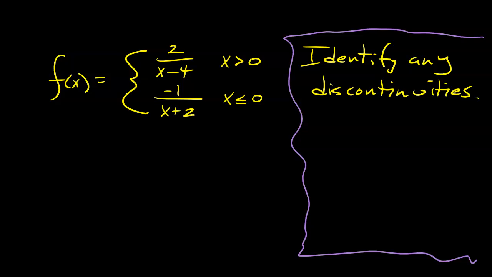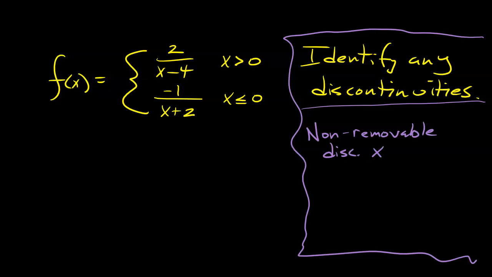All right, give me one of them, Haley. Okay, how come we're calling them holes? That's very true. So those would be undefined values. A hole is only specifically when a factor cancels from top and bottom. So these are both vertical asymptotes. But do you remember what they're called for discontinuities? Okay, so a vertical asymptote would be a non-removable discontinuity. So this one has a non-removable discontinuity at x equals 4 and x equals negative 2.